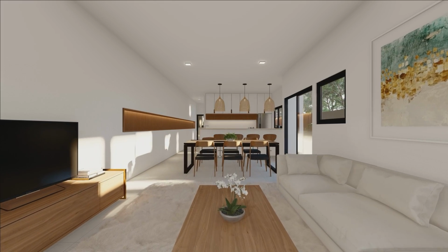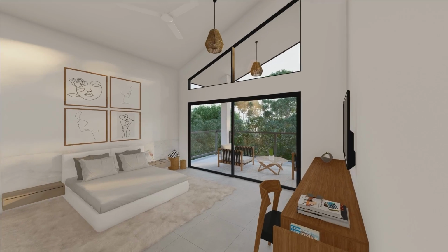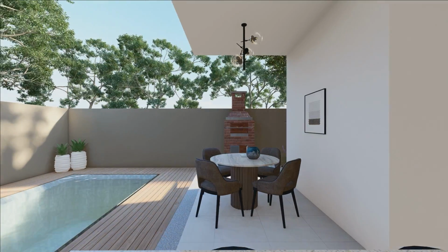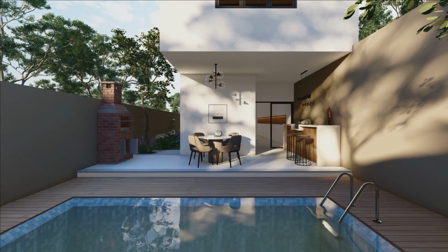So I wanted to find an interior designer that was familiar with Bali style engineering and Bali style construction, because I wanted to go with that Bali look. So what did I do? I went on Upwork, I found somebody who was in Bali, and what he's put together so far has been really impressive. So this is going to be the same team that I use when I do more projects in Brazil and as I start to expand on developing real estate there.